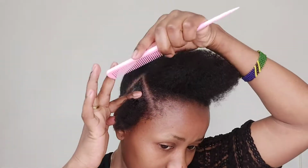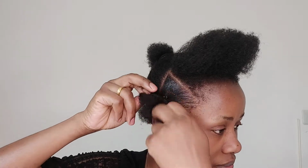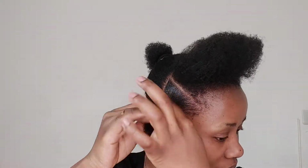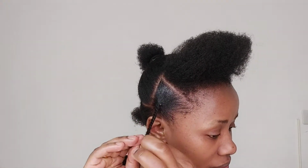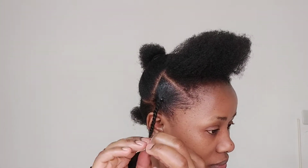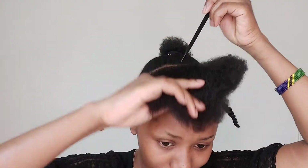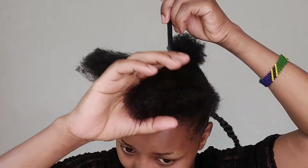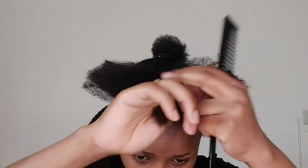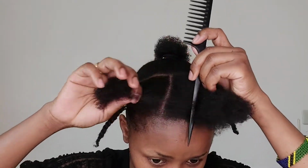I tried as much as I can to make the sections look even, and because this is a protective style which I'll keep for several days, I make sure I twist the end of every section after I tie it with a rubber band. After I create 2 sections on my right side and left side, in the middle I try to create a triangle, so I start to divide it from back to front, and I get 3 triangle sections.